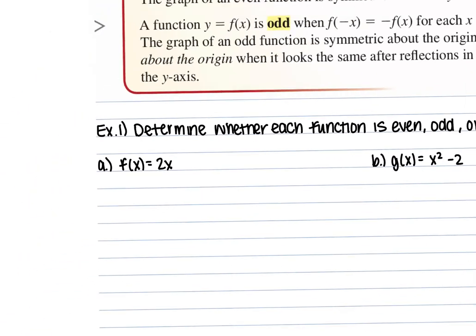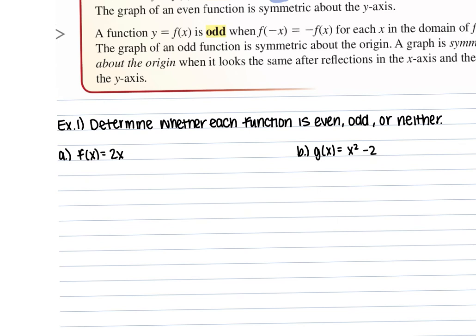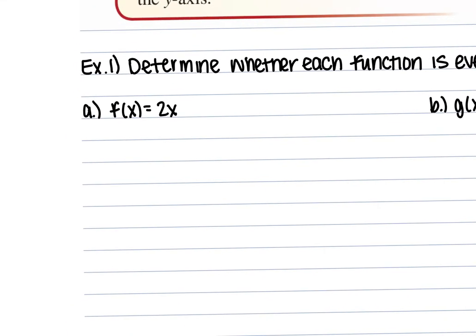So, how we do these problems, we're going to look at the most basic form. We're just going to determine whether it's even, whether it's odd, or whether it's neither. We're not going to talk about the graphs. We're not going to talk about the symmetry, okay? I just want you guys to be able to identify even, odd, or neither, okay? So, for the first one, for all of these examples, the very first thing that we're going to do is rewrite the negative of the function. So, what would negative f of x be? If f of x is 2x, if you made the entire function negative, what would our new function be?